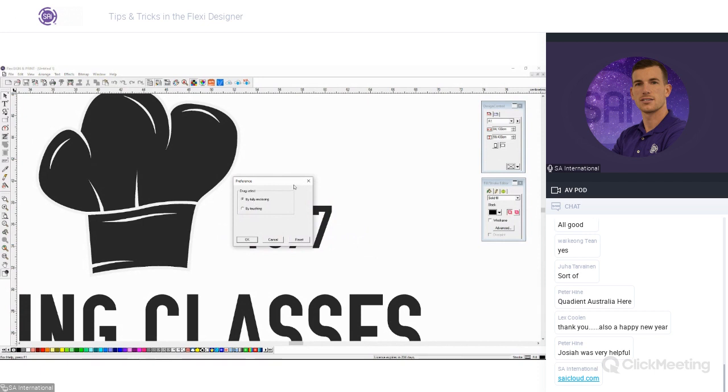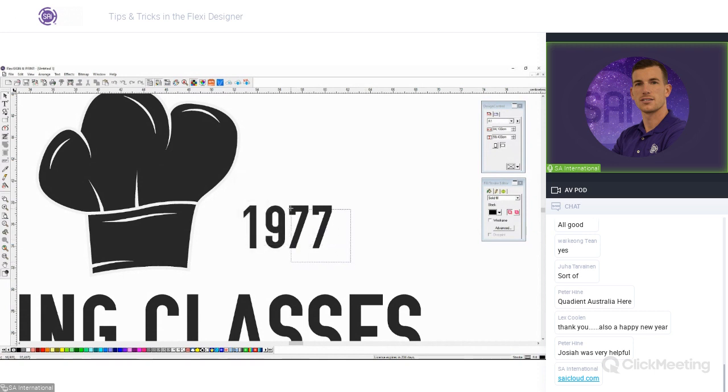If you double click the selection tool, you can change the drag select as well, to by fully enclosing. So if you want to select only 77, for example, but not the 9 in the numbers, it will only select all the elements which are fully enclosed.